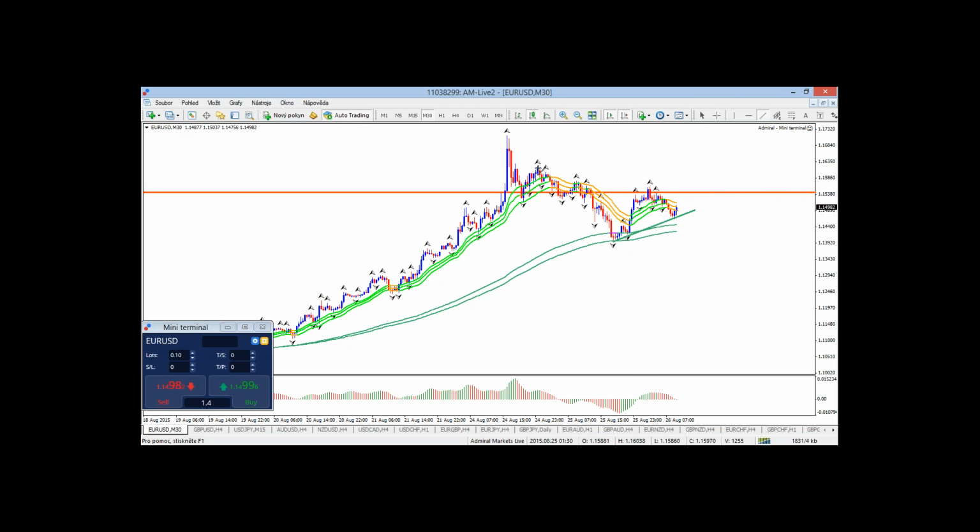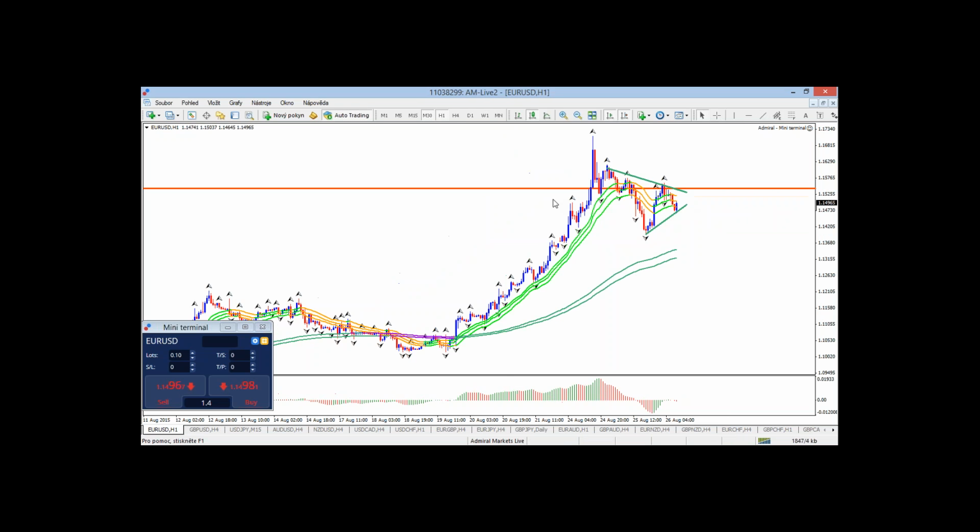So for me, this particular trend line is probably very important, connecting more or less these tops. I would like to see a break above that, and a break below the support would probably mean price could go back to these long-term moving averages, this 144 EMA, and fill up that space between the trend line and the long-term moving average.